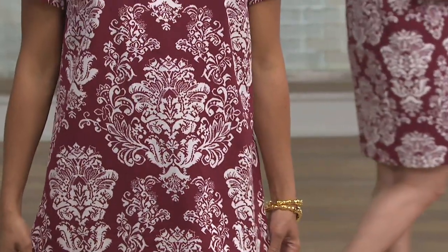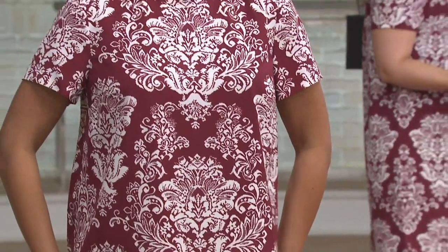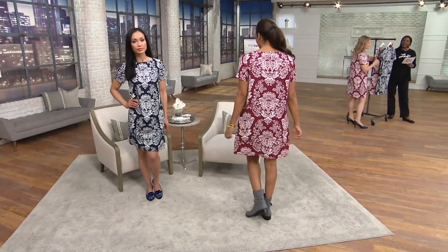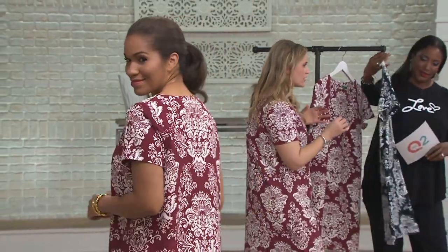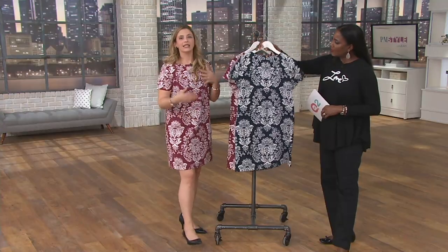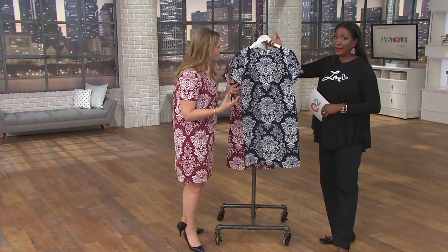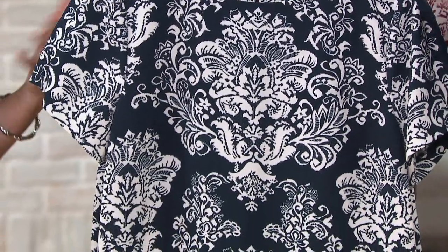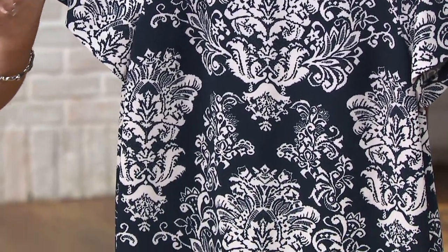Right above the knee. What's great about this is you can throw it on with leggings or pantyhose if you want — you don't have to necessarily. It's a really great look in either color with that all-over beautiful print. The medallions are really camouflaging. The short sleeve is very simple. In the back, we do have that beautiful keyhole as well, so it's easy to put on and easy to take off if you've got your hair styled — pull it right on over your head. There's no waistband to worry about. That's the great thing about a shift dress: you don't have to worry about anything happening in the middle. It's all covered.